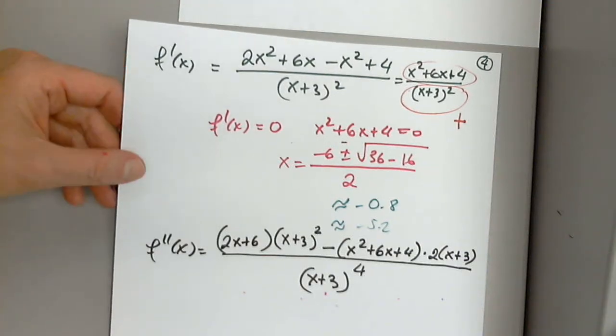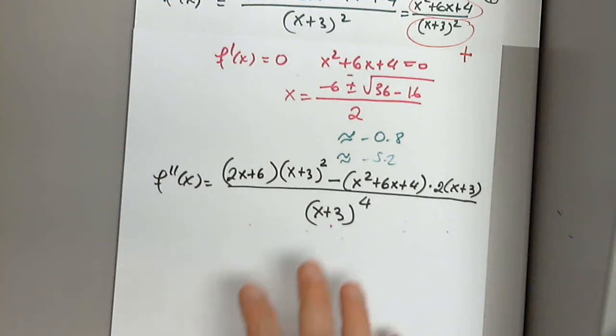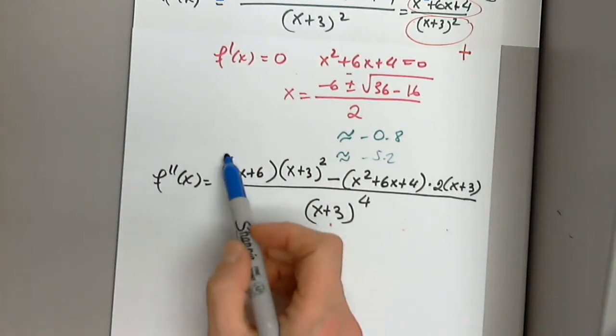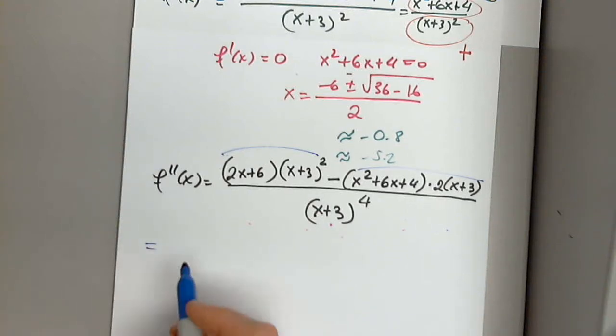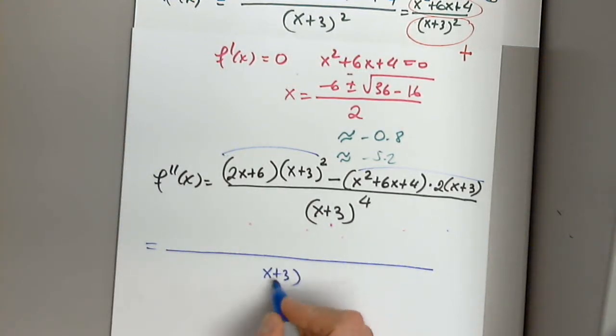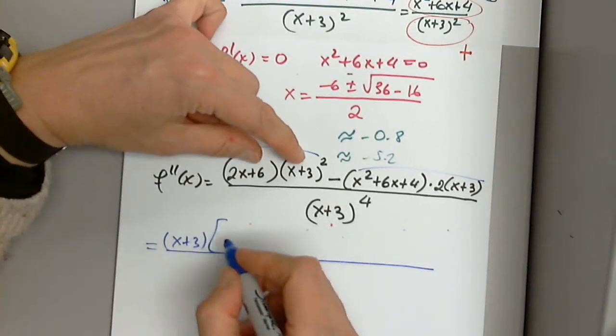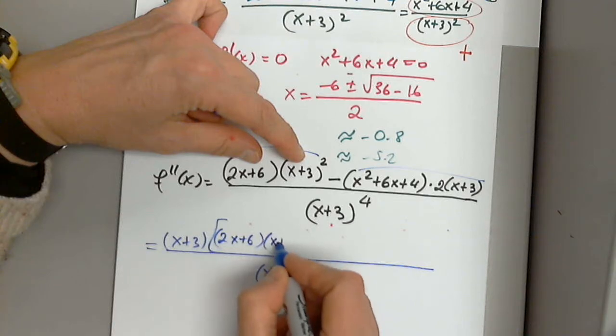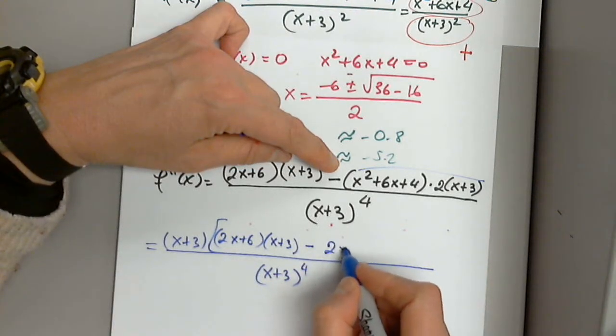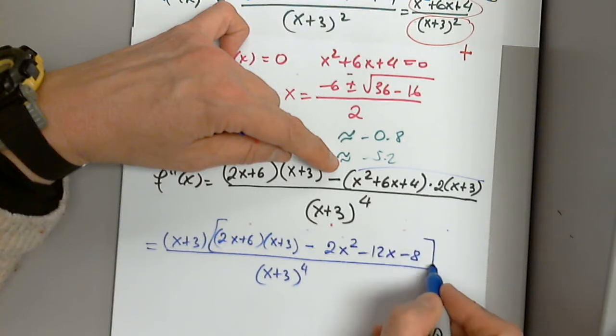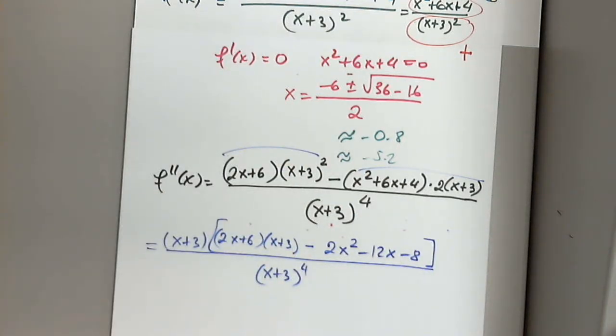I must factor. Don't try to multiply. Don't try to simplify with the denominator. So I see this, and they have a common factor. And that factor is? X plus 3. Very good. So here I have a 2x plus 6 times an x plus 3. And here I have 2x squared plus 12x plus 8. So I had an x plus 3 left that I have to multiply by 2x plus 6. And here I took out this, but I have to distribute the 2 with a minus in front. Negative 2x squared minus 12x minus 8.